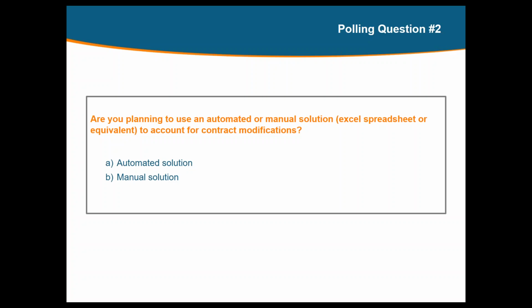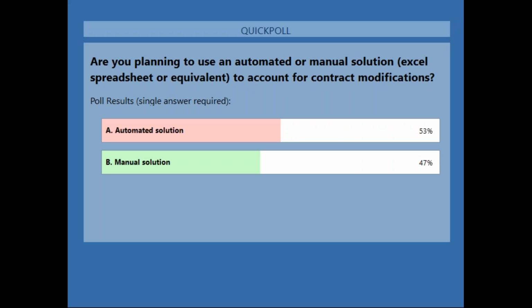All right, now we're going to share this poll. 53% of you are looking to do an automated solution, and 47% is manual. Hopefully the information, if you're going manual, that Adam gave you, will give you some good guidance to go through. And as you grow, I think it really comes down to a matter of scale. How often do things happen to you? How many contracts do you have? How many contracts have variable consideration, which might lead you to another solution down the road.